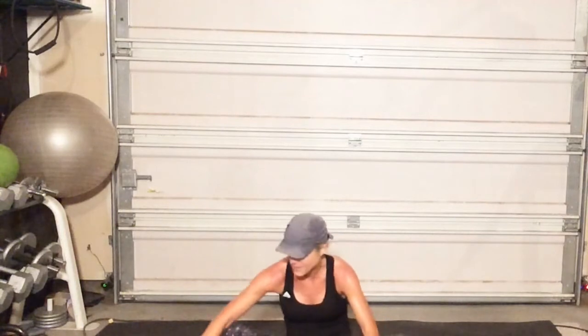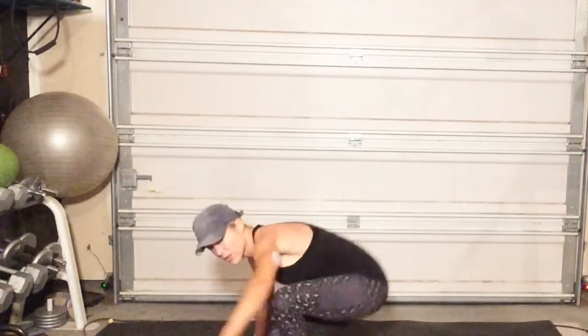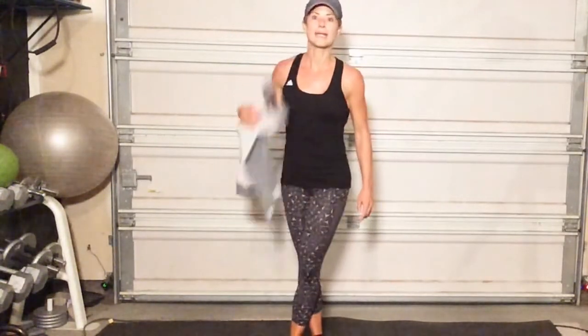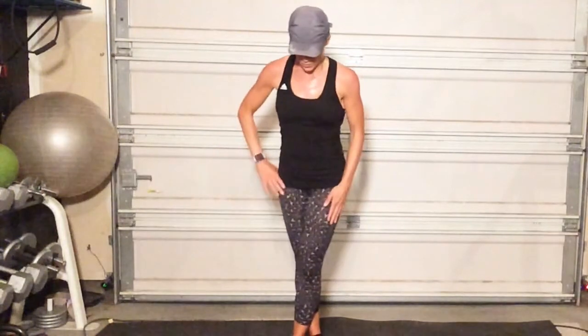Good, release. We're gonna come up to standing here. Slowly bring yourself up. We're gonna do a little quick thigh stretch over your IT mat. So we're gonna take that. Ooh, it's hot here. We're gonna take that front foot, take it over the top, okay? Stand nice and tall. Bring your arms up over. Give me a nice stretch.